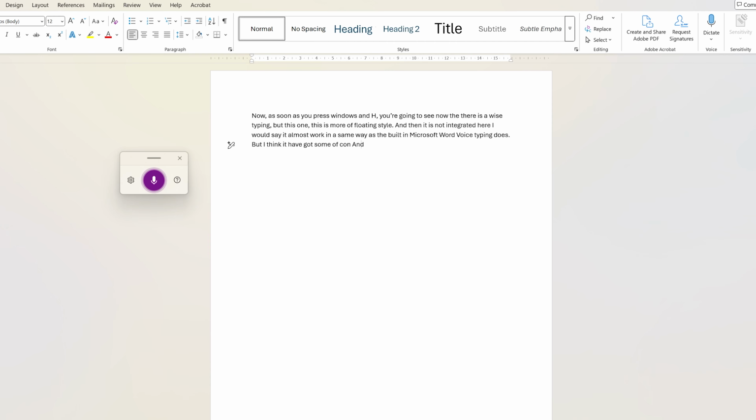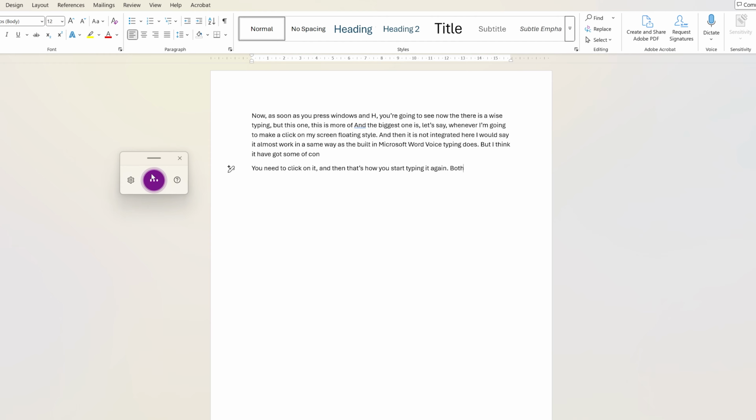And the biggest one is, let's say, whenever I make a click on my screen. So let's say I wanted to go to the next line, and as soon as I hit enter, here you can see it got automatically disconnected. So every time you do this kind of thing, you need to click on it, and that's how you start typing again.